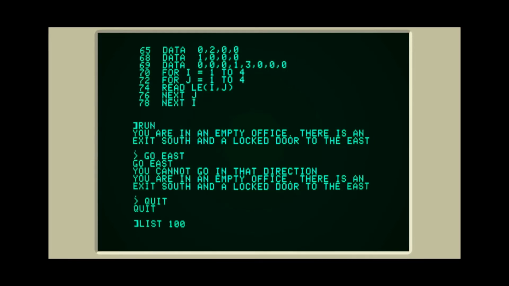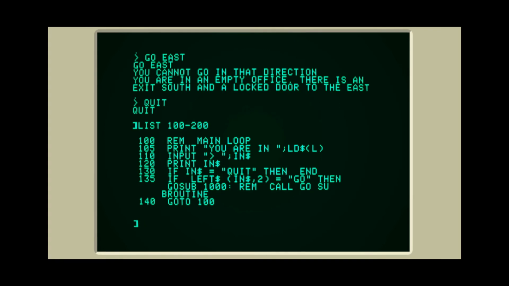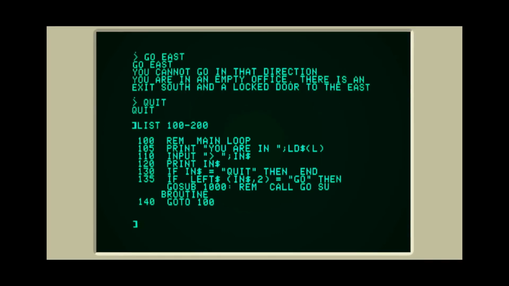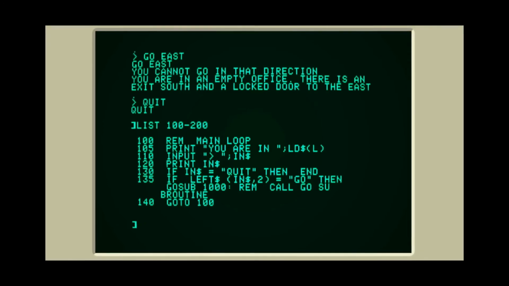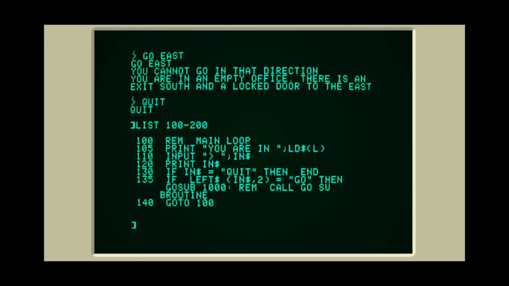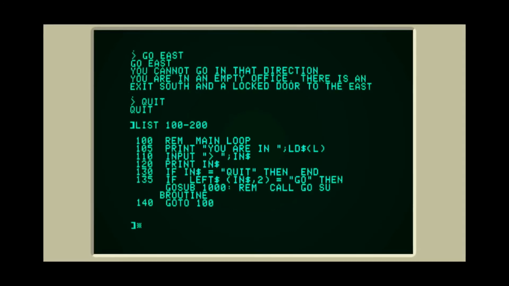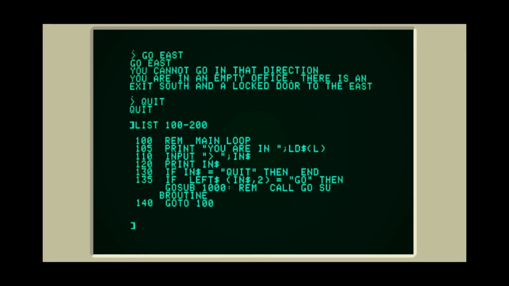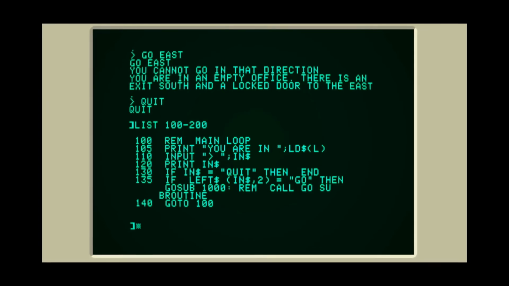In our main loop, now we have to take into account another command, and that command is unlock door. Later we can add a check, so you need a key to do that, for instance. For now, I'll just allow that we do it without. You can just go and unlock the door.